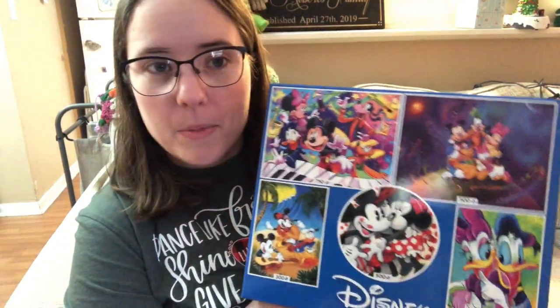But I finished the one that I got from Valerie in my ornament swap, and I did take pictures of that. It'll be in my vlog over on the Life channel if you want to check that out. That vlog will probably be coming out tomorrow, Sunday, the 13th. Actually, it's already out because I forgot this video isn't coming out today. But anyways, it's on the vlog channel. So that's two puzzles I finished so far this year. And now I'm gonna open these up and start trying to finish them. It's a lot of fun, and then I'll just cycle back through. I'm probably going to end up getting obsessed and buying a bunch of puzzles. But that's okay, because they're fun.